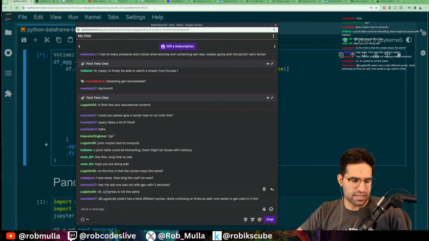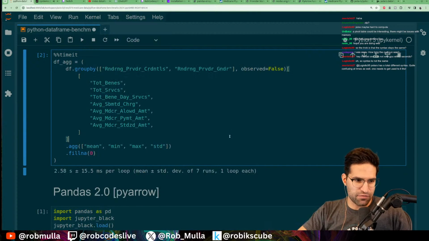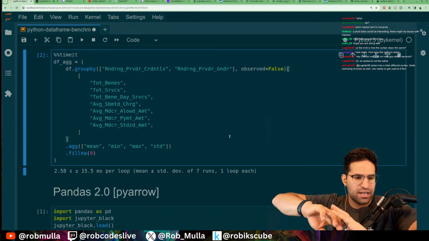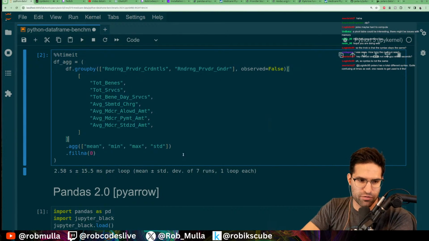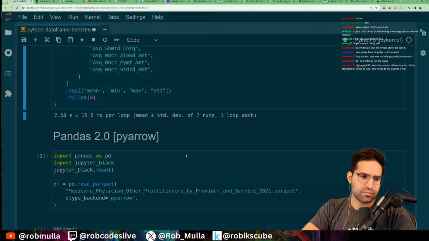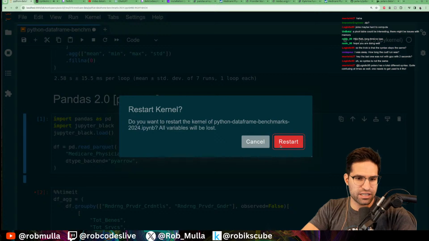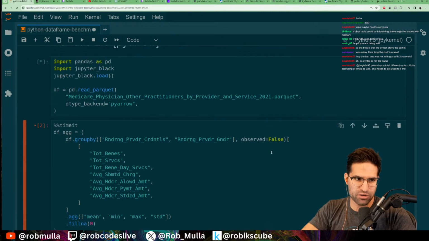Oh, syntax is not the same. Yeah, polars is a completely different library. So we're testing out a few different things. Pandas, which has been around for a while, has a certain type of syntax that anyone who's used it before will be familiar with. It looks like this when you're doing your aggregations. Pandas 2.0 with PyArrow backend is essentially the same thing. So we just ran this again. It was 2.58 seconds. So pretty similar to before.